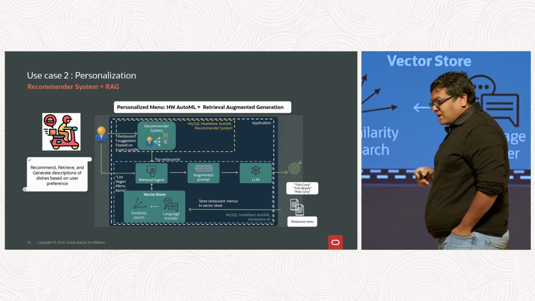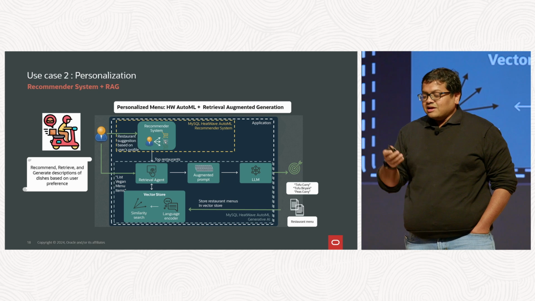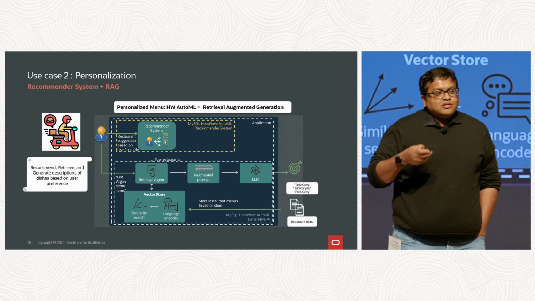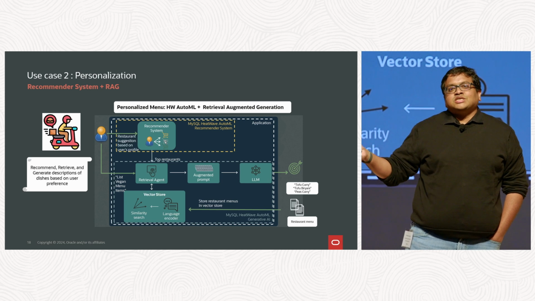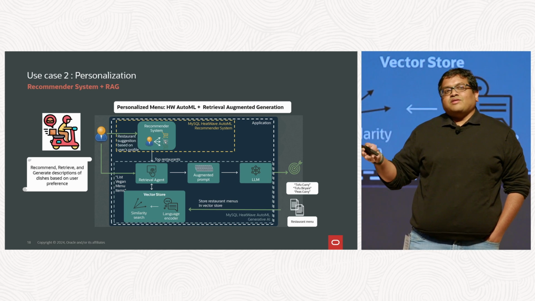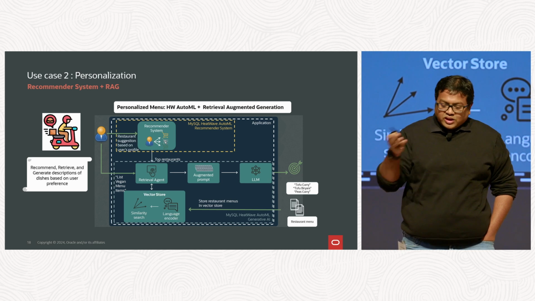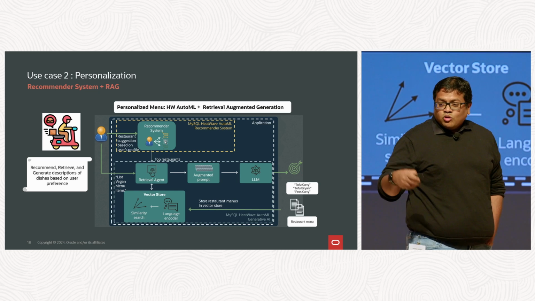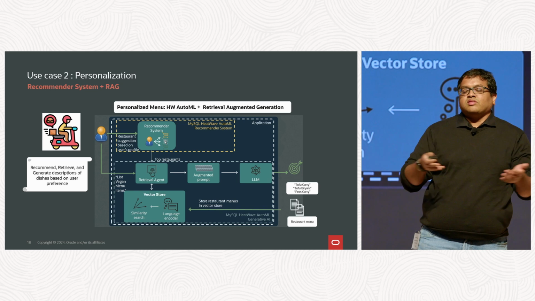Anyways, I hope you're getting the picture. To me, this is very interesting, because it's not just Gen AI, it is all the machine learning work that has happened in the last 50 years. Gen AI is just an extension where you can make it easier for people to use machine learning, because you have natural language queries and natural language responses. And you can only build all these systems within HeatWave because everything is in one database, one interface, one set of tools.